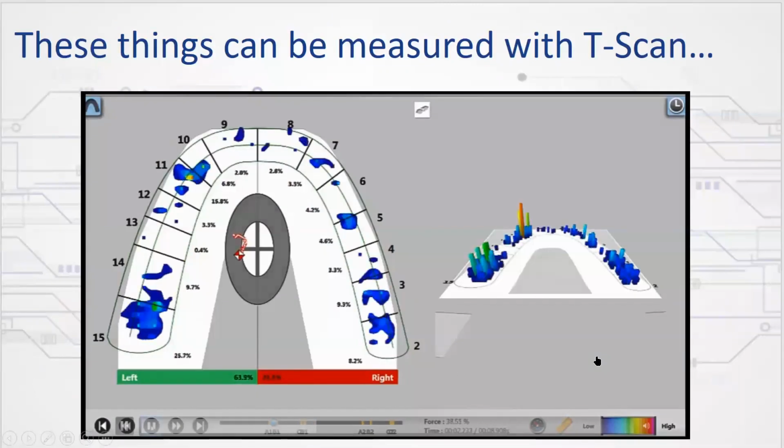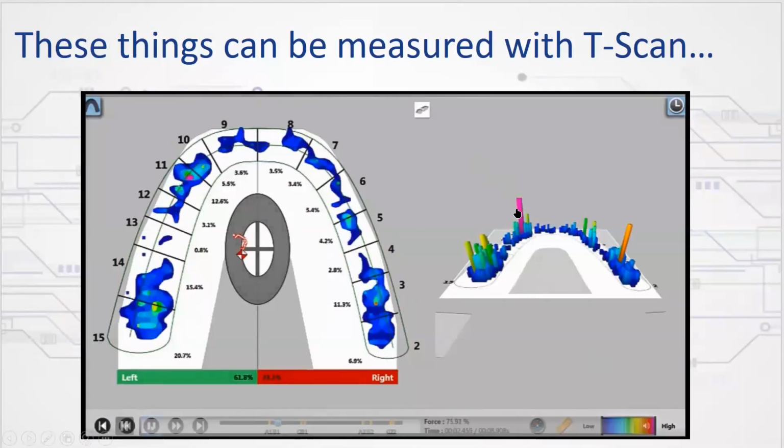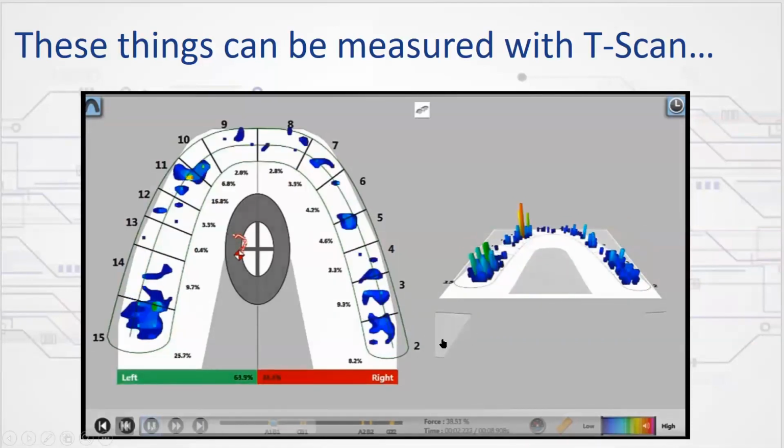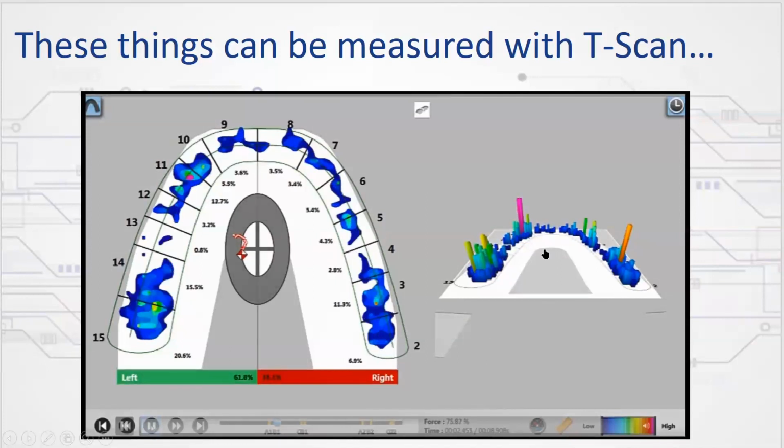And here's an example of that. You see this rapidly rising force on this canine, a collected area of high force in the second molar area, a late rising overload on the first molar on the right side. And so these are areas that are problematic. This is a moderate force level that also could be minorly problematic, but it's all mapped out for you. And there's force percentage per tooth.